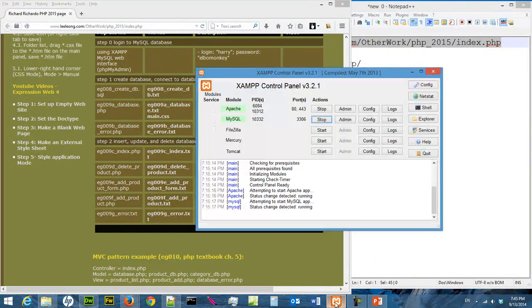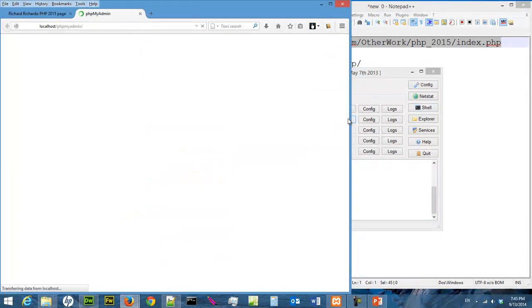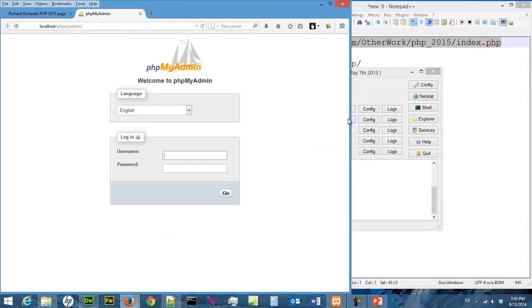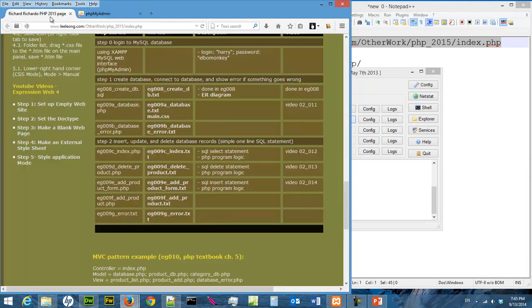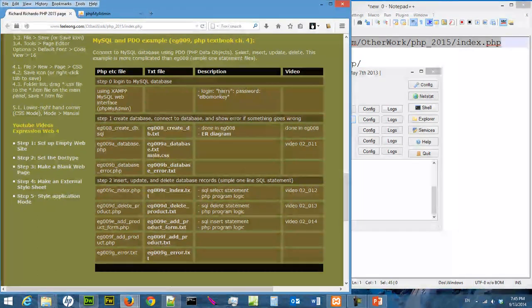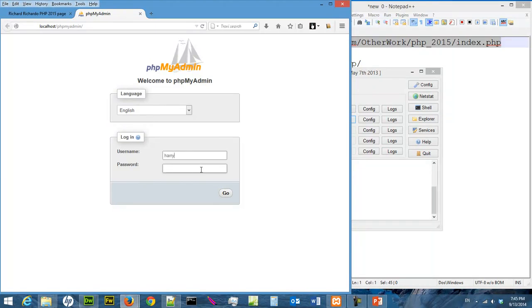Of course, the first thing you need to do is make sure your Apache and MySQL are running, and they are running. So let's click on admin to go into MySQL. I think we need to log in because I logged out just now. The login we are going to use is Harry, and the password is elbow monkey, and these are administrator passwords.